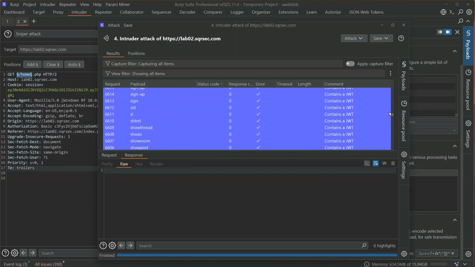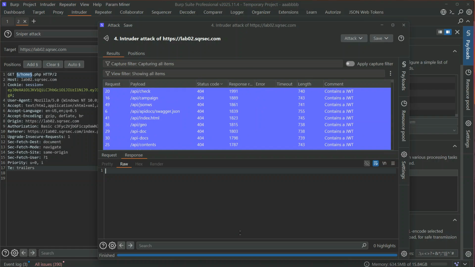So one of the problems with servers that don't have enough resources is that the Intruder attack, or the tool that you are using for enumeration, may be too aggressive or using way too many threads when it's doing the enumeration. So this may lead to either crashing the server or not being able to return responses to all the requests that we send. So what I want to do in this case is repeat the attack, but send way fewer requests at the same time. So we will limit the number of threads, and we will let it run in the background while we look for the next attack vector in our list.